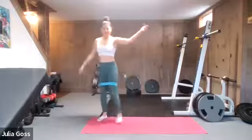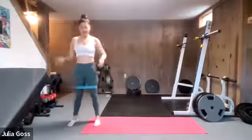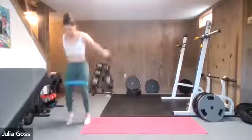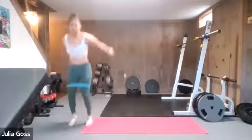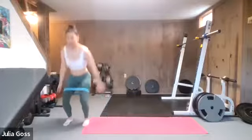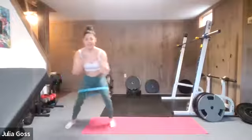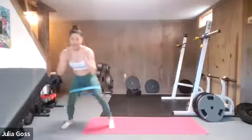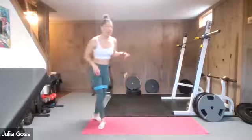One more familiar exercise — over to the side of the mat. We're going to do three steps to a hop to get that heart rate up again before we head down to the mat. So here we go: one, two, three, and then give me that pop. You don't have to make these cardio side steps, but you do want to keep your body moving and get some power out of that push. Feeling that leg burn, but legs are strong — they can take this. We're heading down to the mat when this buzzer goes off.